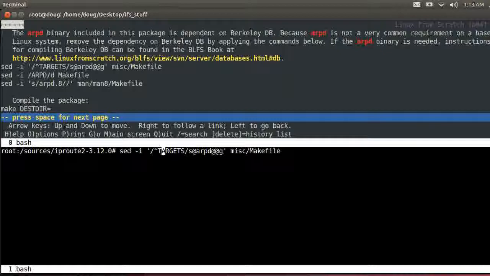sed targets, sat, arpd. Replace that with nothing in the miscellaneous makefile. sed arpd, pop out arpd, makefile.